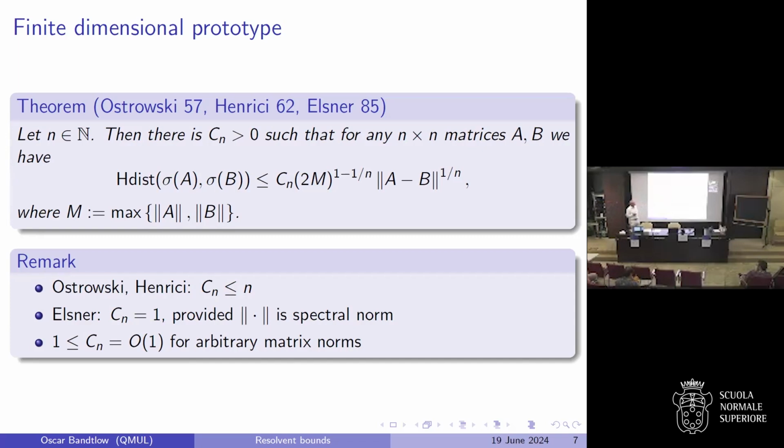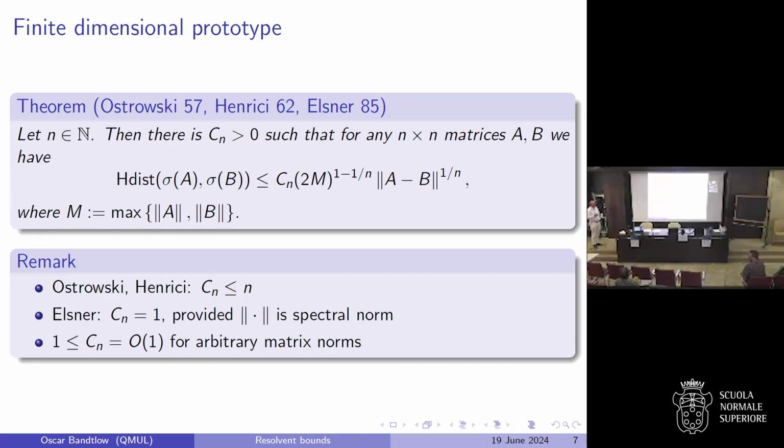Also something I want to comment on is this 1 over n. First of all, the bound Cn equal to 1 is optimal. You can find matrices A and B that realize this. And this 1 over n here is unavoidable. This arises because you can have Jordan blocks. And Jordan blocks mean, which is the same thing, that the resolvent of the operator has a pole of order n. And this makes it unavoidable to have this power 1 over n over here. So you can have eigenvalues that split and behave in exactly this way.